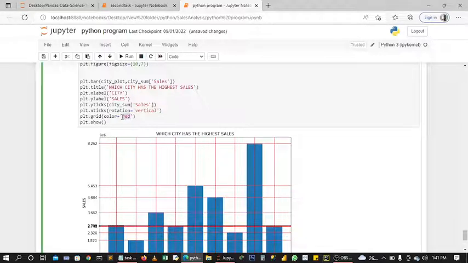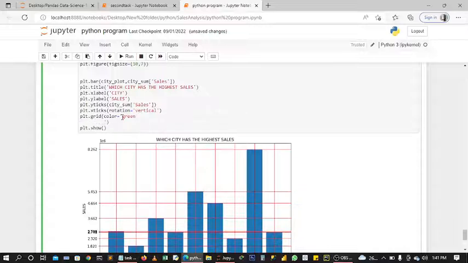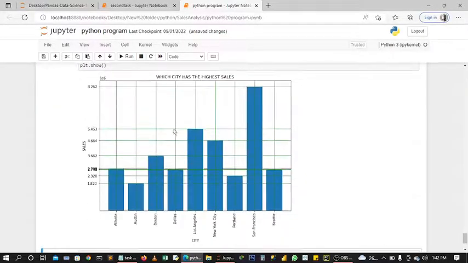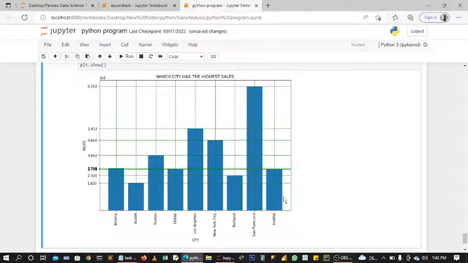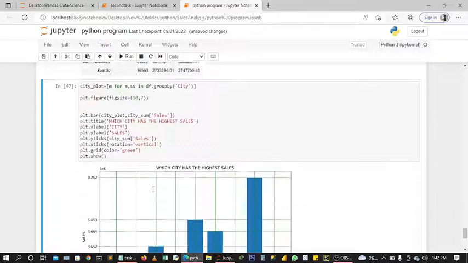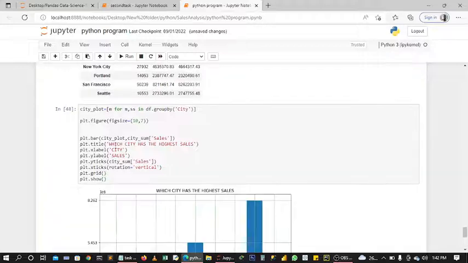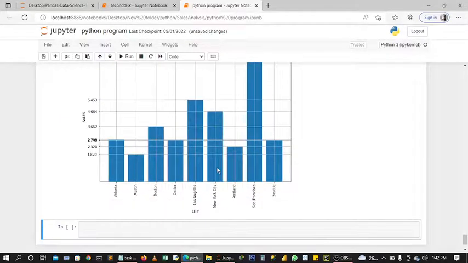To change it to another color, you just need to change the name. Sorry, it's now green. So it depends on the color you like it to be on. But me, I would like to leave it on the default gray, small matured like this.